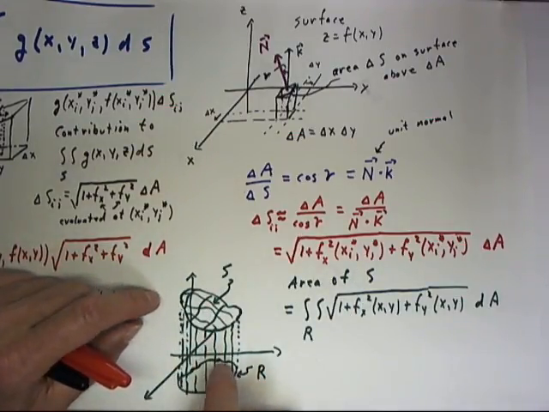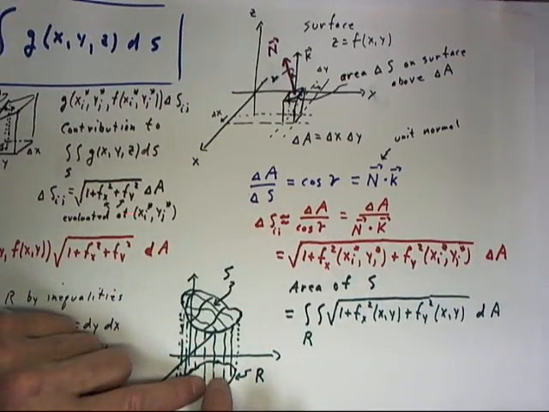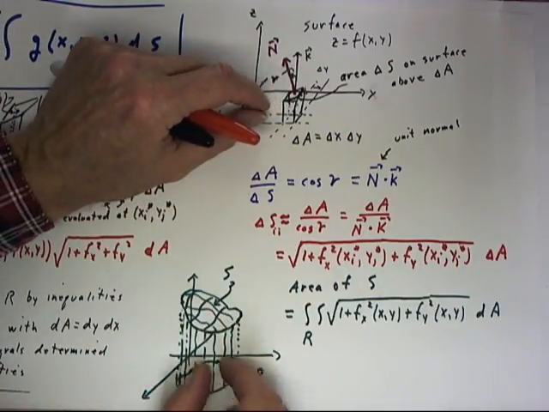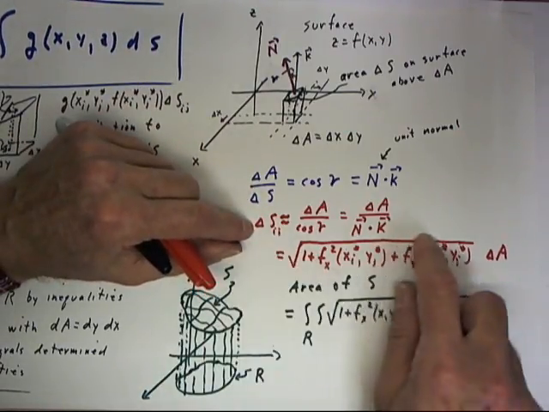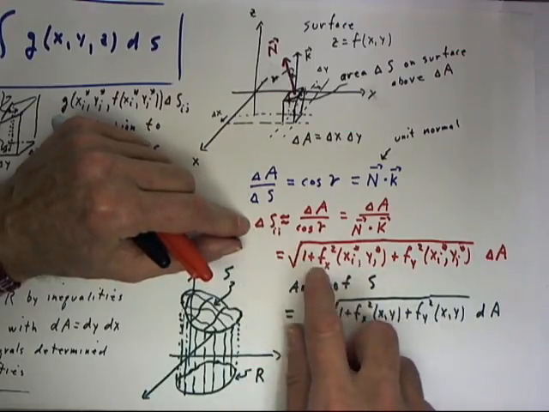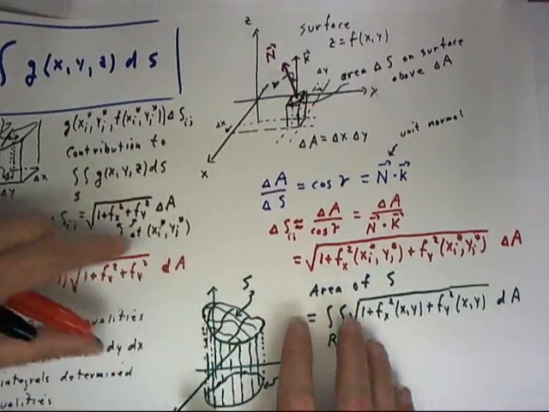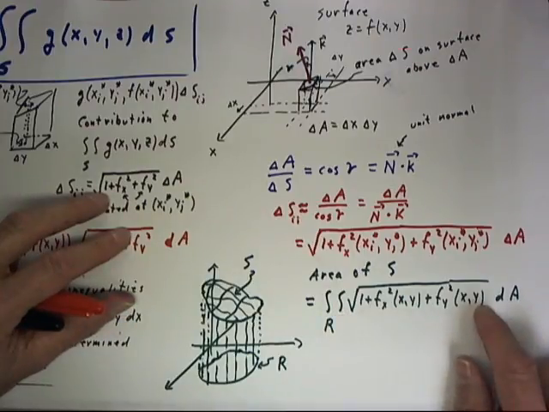So if we have, for example, a surface lying above a region in the plane, our delta x by delta y interval is going to be down here in the plane. Our delta S region will lie up here directly above that on the surface. The increment of surface area will equal this expression, this multiple of the area of our region down in the plane, and if we sum these up over all i's and j's, we approach this integral.